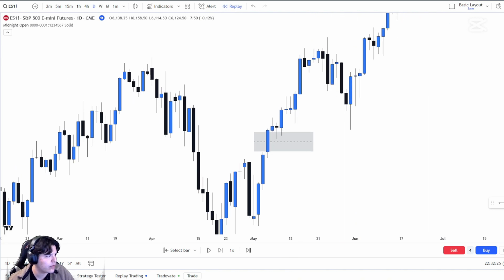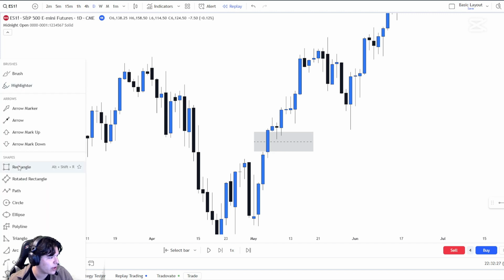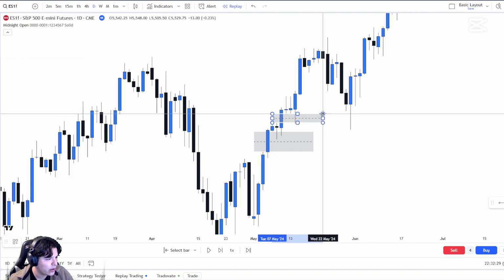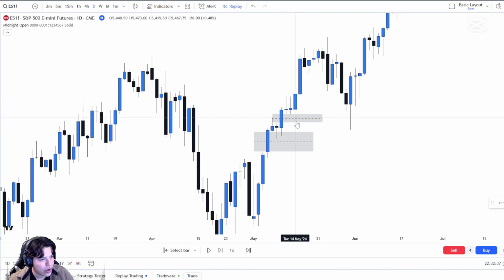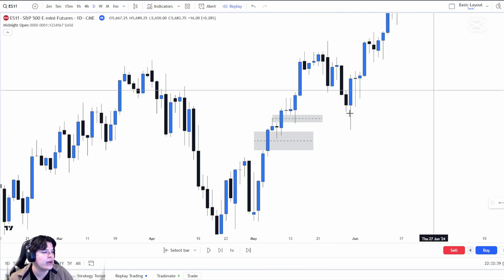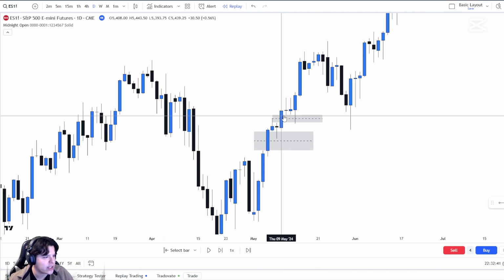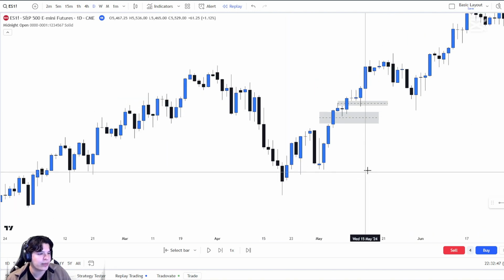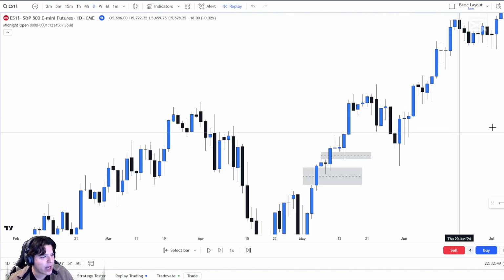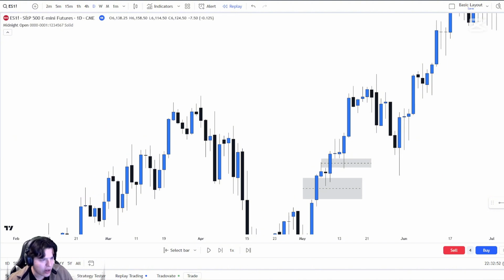And then we actually have another subsequent fair value gap right here. We have one here and right there. And once again, relative to the candles that are being printed, these candles are small, right? This is a solid FVG as well. What do we do? We dip into it, respect it, trade out of it. Where's the context here? Well, this was the continuation beyond this previous higher high. So we continued the bullish momentum that we had seen after we swept the sell side right here. You guys are able to see, once again, the context.